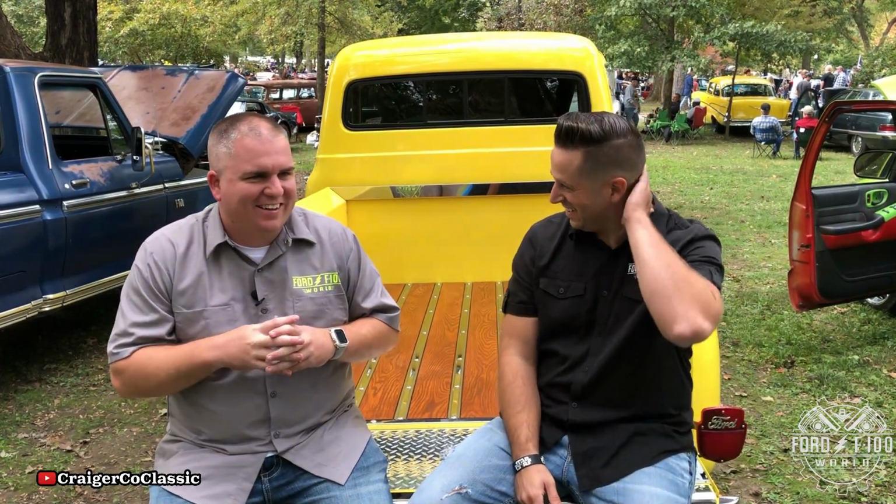It took you a while to get this truck, dude. What's the story about it? So about 13 years ago, I found out a guy I work with, his brother was selling this truck, and it was all black, had a flat bed. I really wanted the truck, but I couldn't come up with the money. Then a guy at work bought the truck about 6 years later. He painted it and tore it all apart, started fixing it up. I said, man, I love that truck. Is there any way I can buy it? He said, no, I'll never sell it. Then about 2 years ago, he said, I'm ready to sell it. I said, well, I don't have the money. You never do. And I think that's awesome, because it's amazing how when you see what you want, you never forget it.